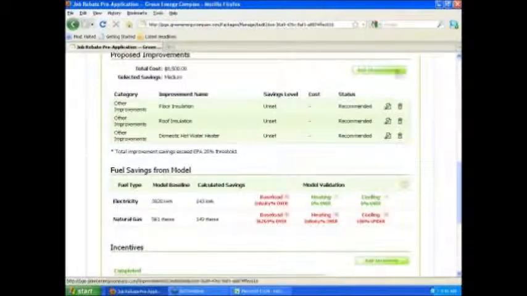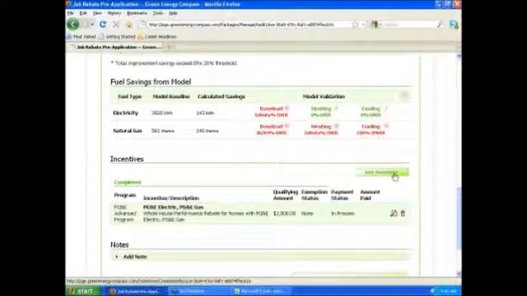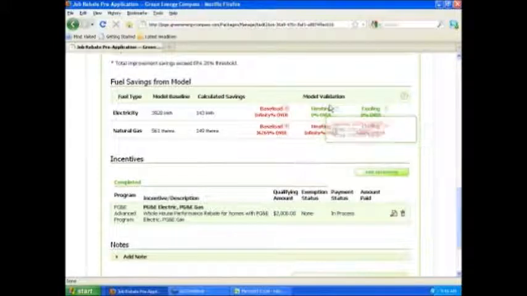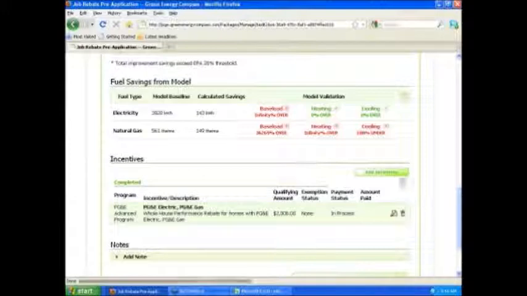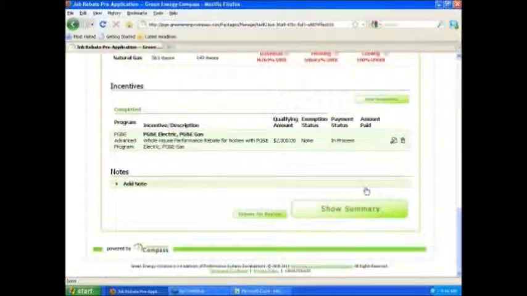And there's still a question about the improvement. You add the improvement initially, but you can also add the incentive on the post-installation, which results in adding 2 incentives here, and that's going to mess up the application. So I need to get clarification on at which stage you should add the incentive. We've been doing it at the pre-installation and not the post-installation. But if your job scope changes and your incentive changes from pre to post, you've got to put the post-installation incentive in here. Otherwise, it's going to be incorrect. So there's an issue there I have to clarify and let you know about. Hopefully, we'll have an answer on that before Monday.